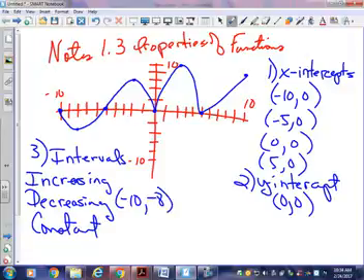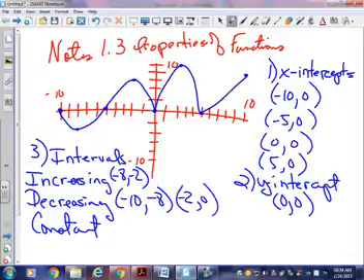it's decreasing. Now, how did I know that I'm supposed to be using x's? It's because you describe all graphs based on x. You don't describe it based on y. You describe it based on x. So now, let's start at negative 8. And when does it stop increasing? Okay, so negative 8 to negative 2 is increasing. Now I'm up here at negative 2. What's it doing now? Till 0. So negative 2 to 0 is decreasing.